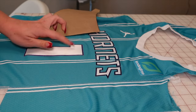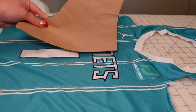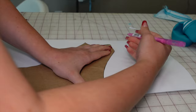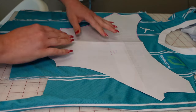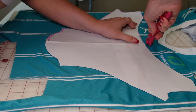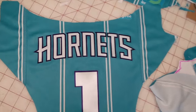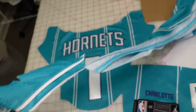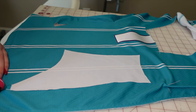My pattern is made on a fold, but this is jersey fabric so I can't fold it in half very well, and I don't want to in case it creases. So I'm just going to transfer this into a full-sized pattern. I'm making some adjustments to my base pattern anyway, going off people's measurements. I'm marking the middle so I can center everything correctly. Now I'm going to go ahead and cut it. Now that I have all the important parts of the jersey cut, I'm going to cut out my side panels from the remnant, once again lining up the lines on the jersey to make sure everything is symmetrical, even, and clean.